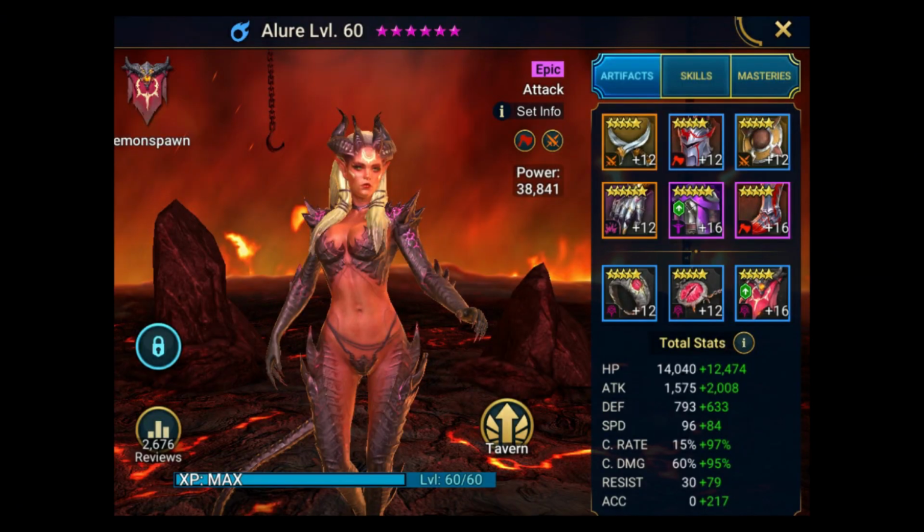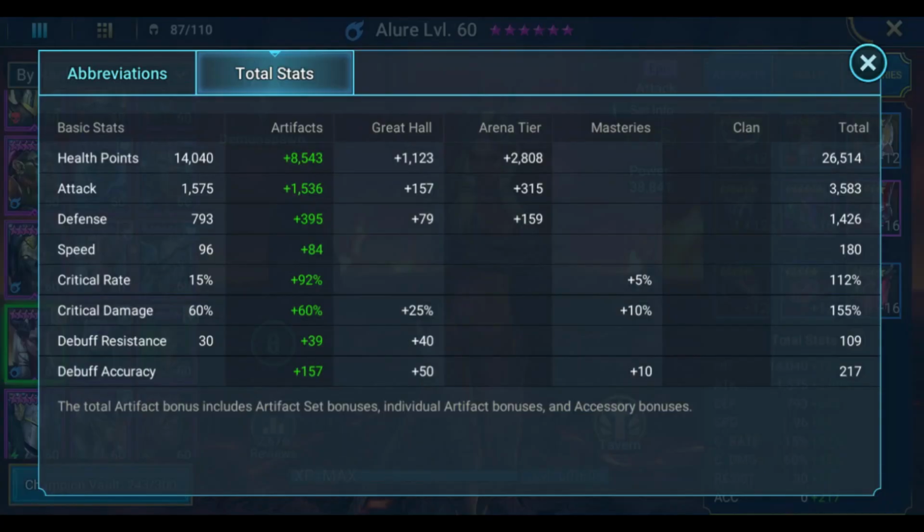Alright, this is what I have geared on my Alure. I have her in 1 set of critical rate, 1 set of critical damage, and an offset. Here are my stats. The stats that you want is to have high attack because her damage scales off of attack. You also want speed, critical rate, critical damage, and accuracy on her. For Alure to do her decreased turn meter, you need accuracy on her. Without accuracy, she's not going to decrease turn meter.